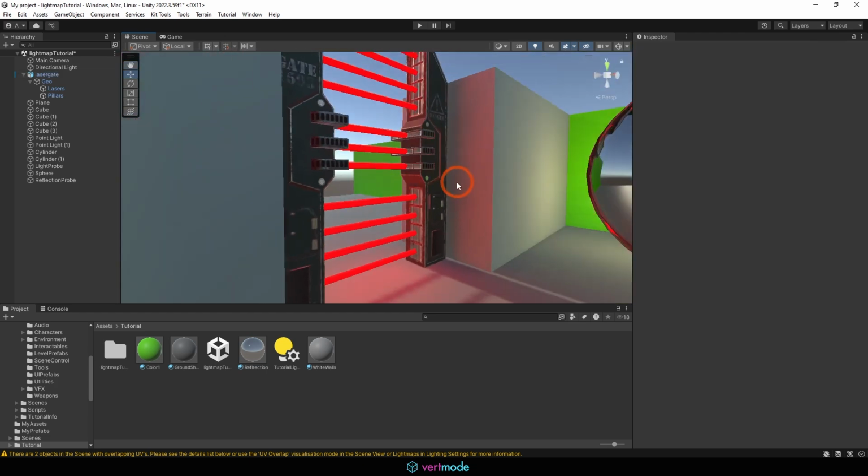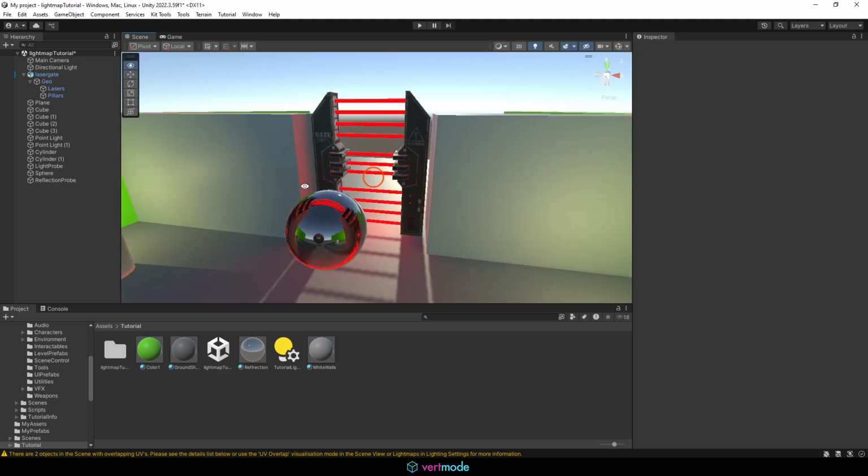I do want to say before we do that, in my experience, Unity does an okay job. There's been projects where they've had me set up a UV channel, so for the sake of just demonstrating how to do it, let's go through the process. But just be aware that if you don't want to do this, you should be fine using Unity's bake for a majority of the assets that you create and utilize.